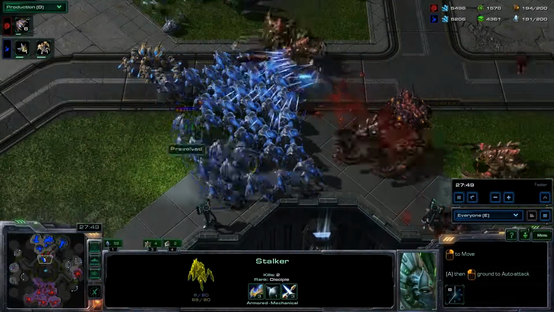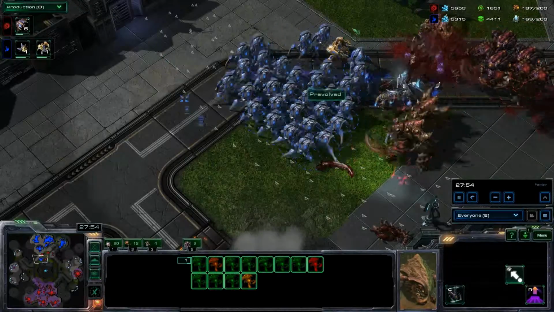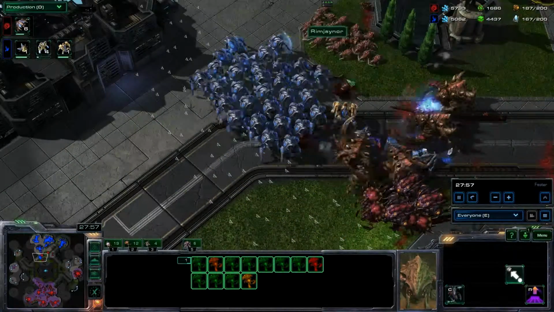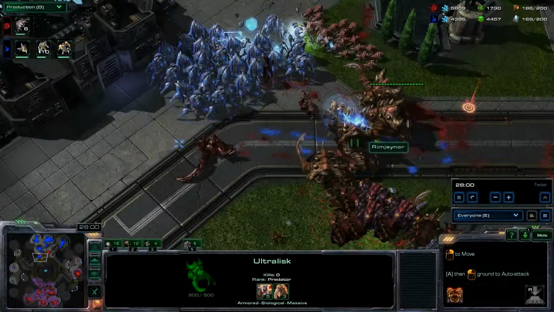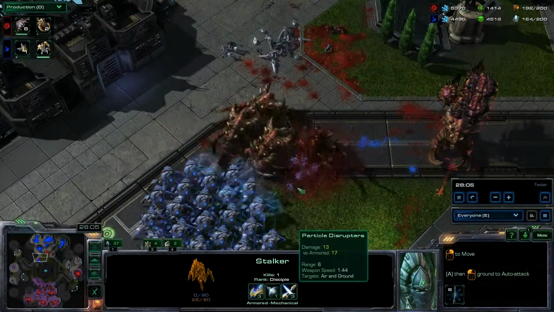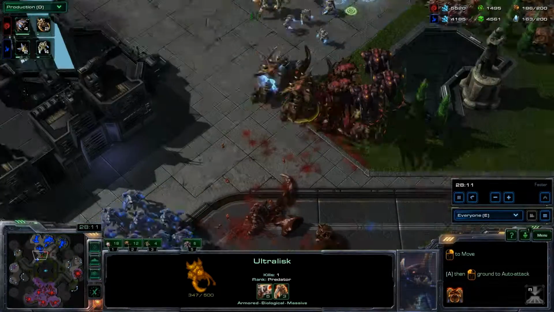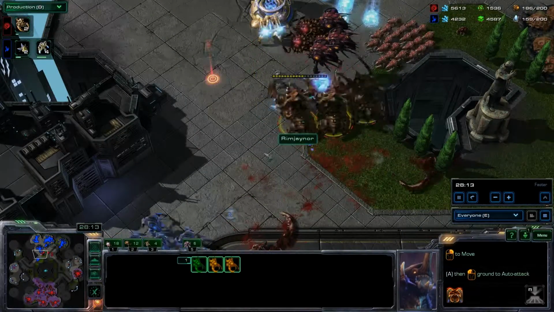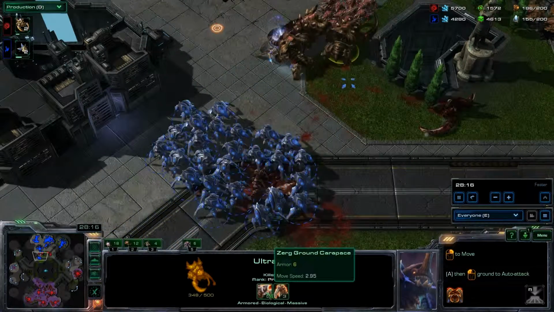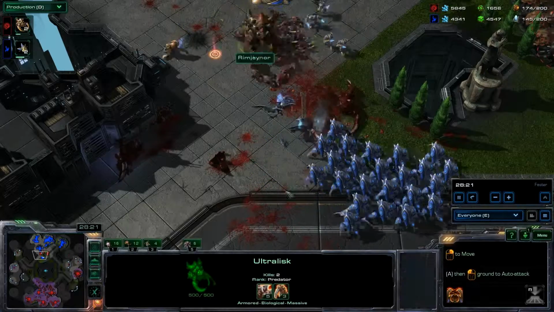So he basically just blinked into my Ultralisks because he is kind of out of position if he goes this way. He's boxed in by my Swarm Hosts, or he's going to be caught by my Ultralisks down here, which are extremely strong. Stalkers do 17 damage, so that means 12 damage on Ultralisks, or even less. 11 damage on Ultralisks, which is really nothing.